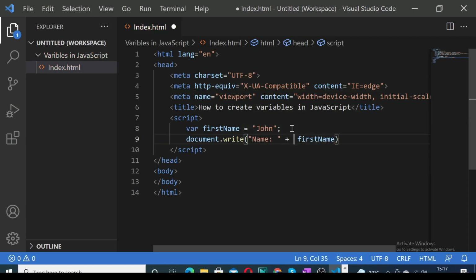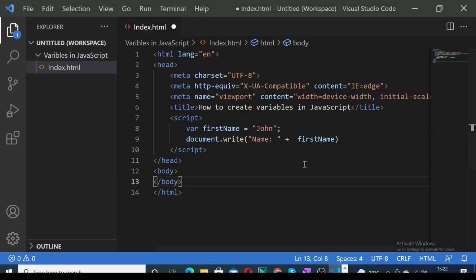And this string we can concatenate with the variable firstName. For now, don't pay attention to this because we will discuss concatenating strings in more detail in the next lessons. Okay, let's save changes. And now you can see that we have our variable firstName shown on the page.